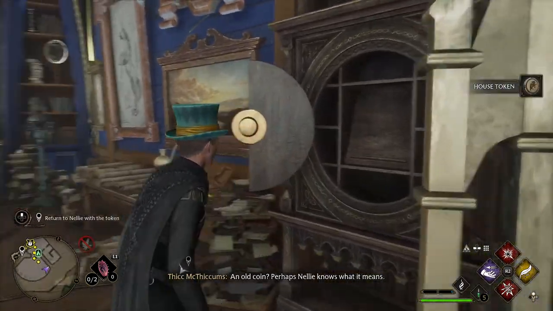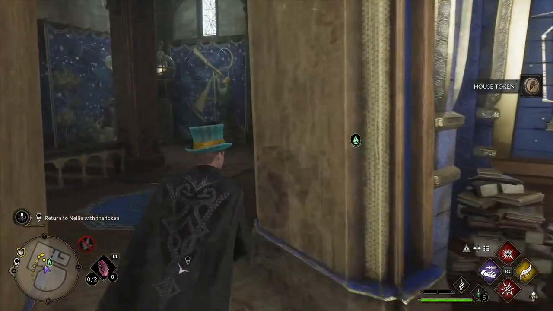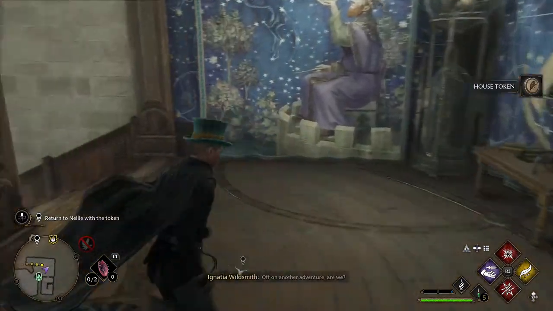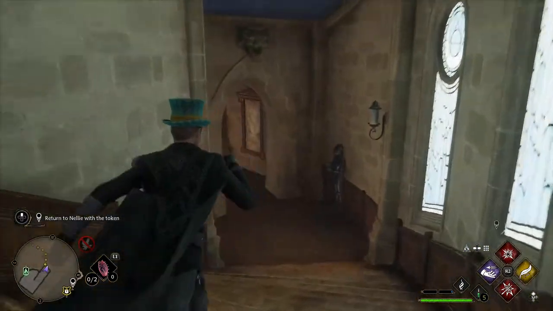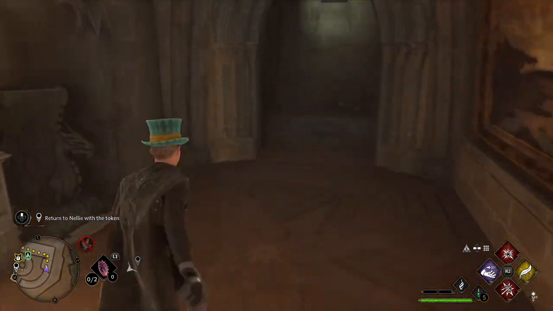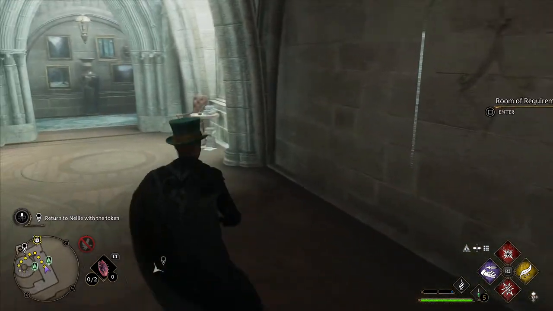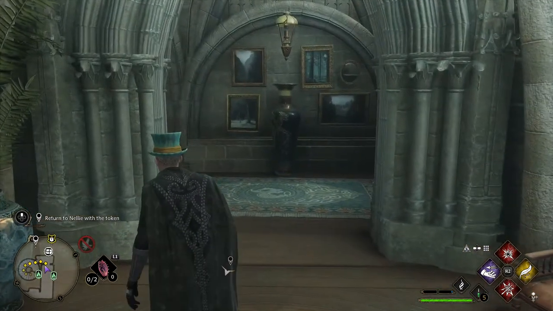Coin. Perhaps Nelly knows what it means. But good lord. So this is one of the house tokens. Now we gotta take this back to Nelly, and then she's gonna tell us that we need to collect the rest of them. We're taking shots per missed hole. Oh no. What a disaster.